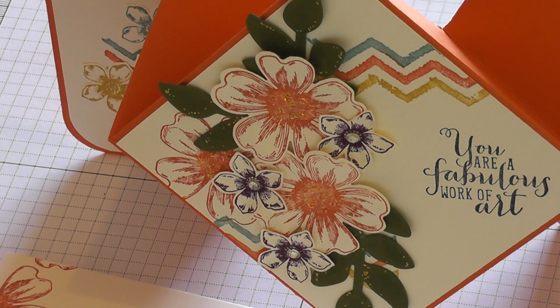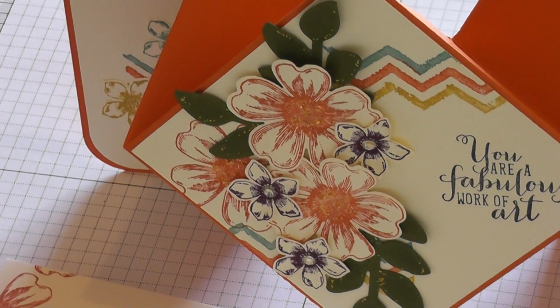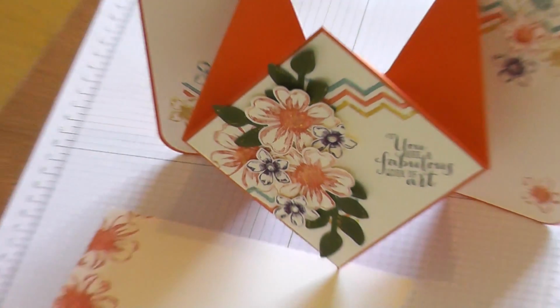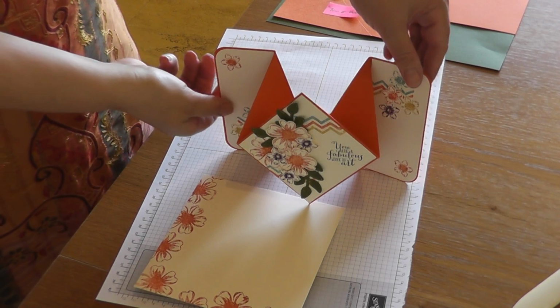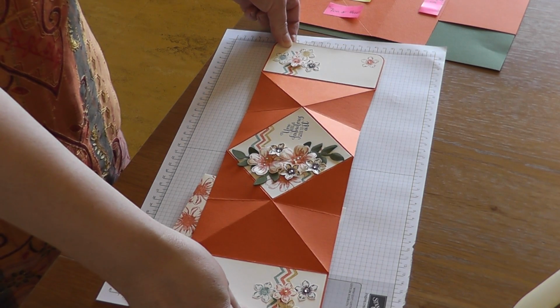This card I've managed to cut out of a 12 by 12 piece of cardstock, but because it is quite a long folded card, I've cheated and cut it in half into two 8-inch panels, and then put those together. All in all, you get a card which is 16 inches long, so it is quite a long card. Let me pull back a little bit and show you. If I lay it down on the table, you see it's quite a long card.